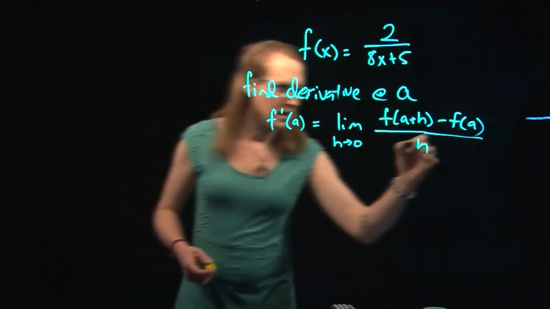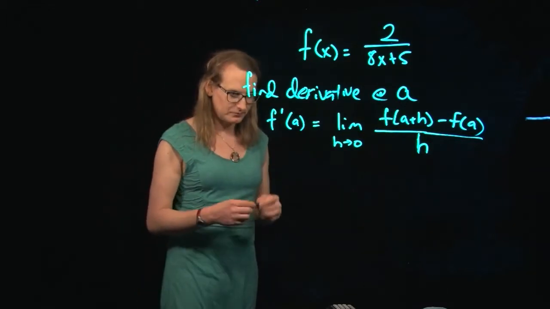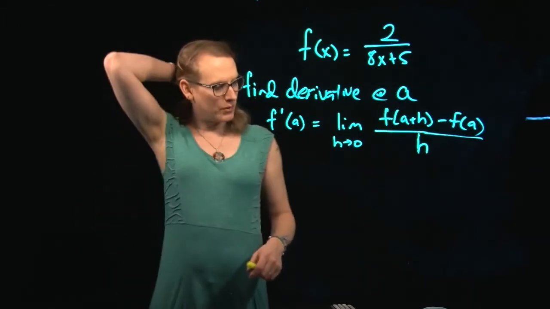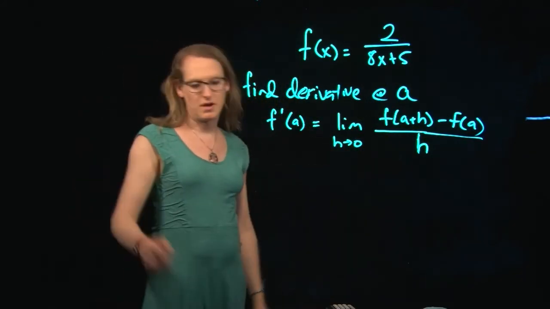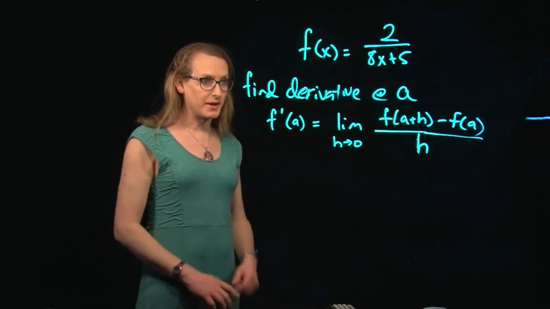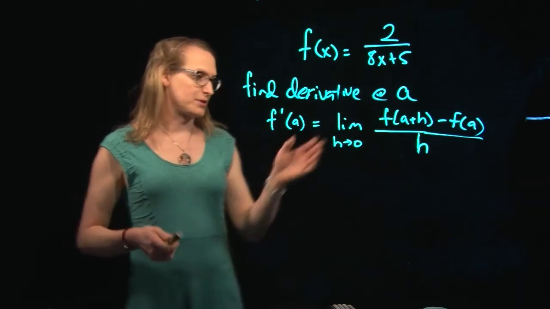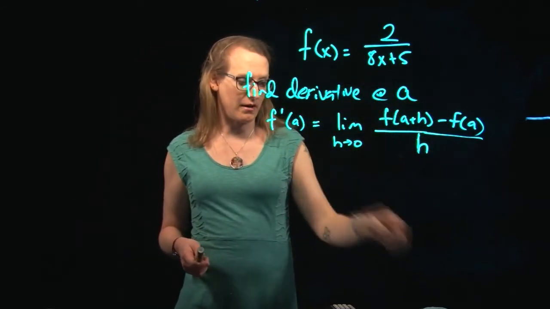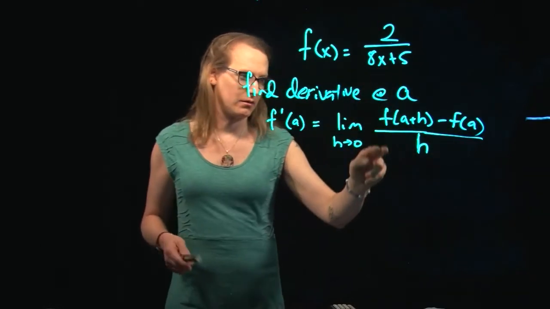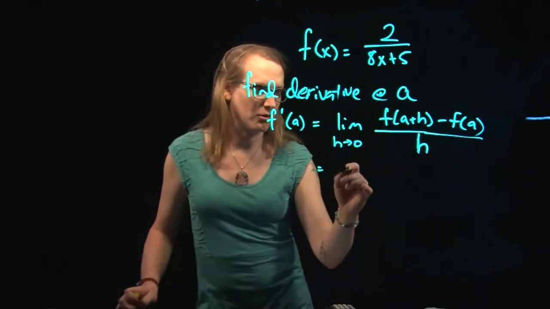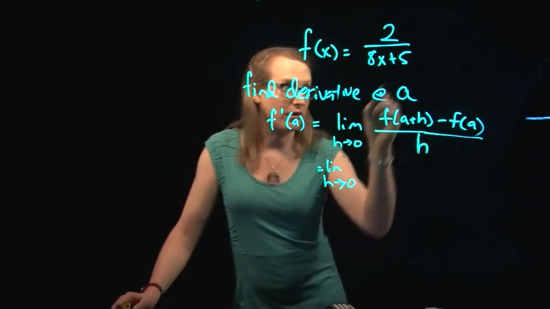So another way that you'll see the difference quotient written is just like this. We have a difference in function values and then a difference in x values that we've just omitted, the x part for you. Let's make this explicit now by substituting in the f that we have, and in place of x, we're going to put a plus h and a.